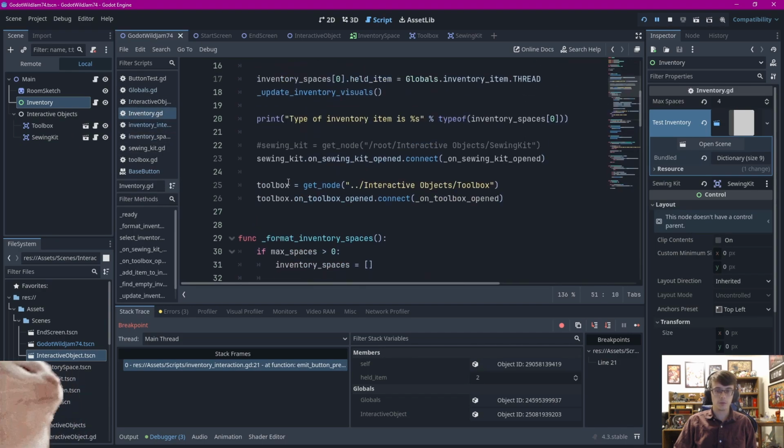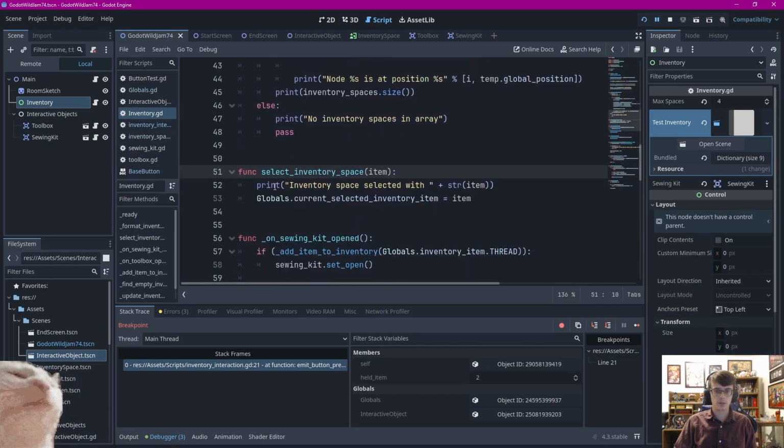So let me go to the inventory. Where's the emission? Or where's the select?